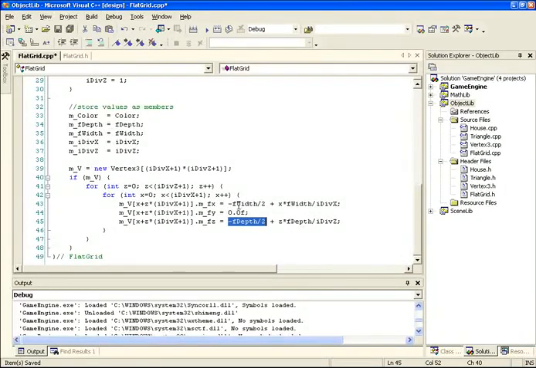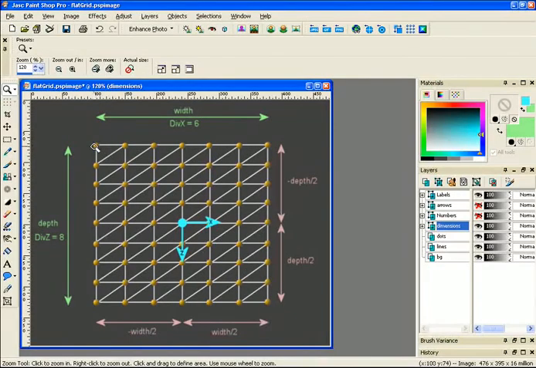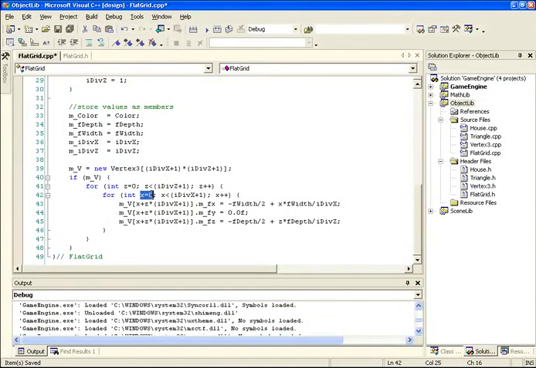Then what we do is for every single X value, we multiply the x value by the width divided by the number of divisions. So we're going to be starting here, and then x is going to be 0. It starts at 0, and then it increments by 1 every time.